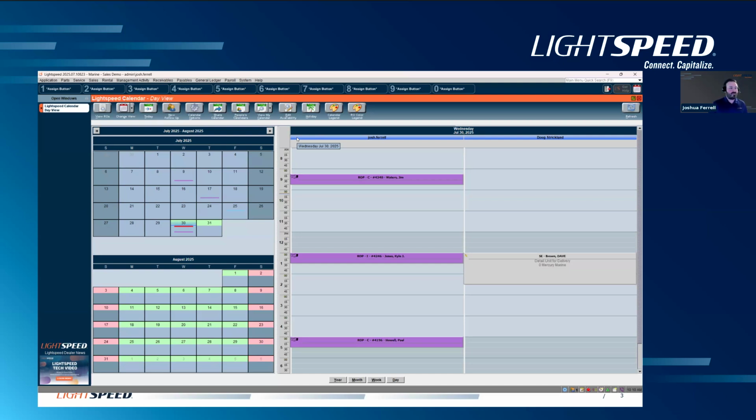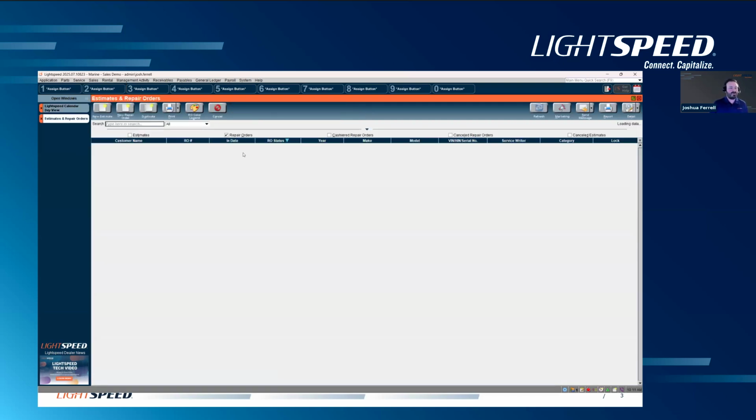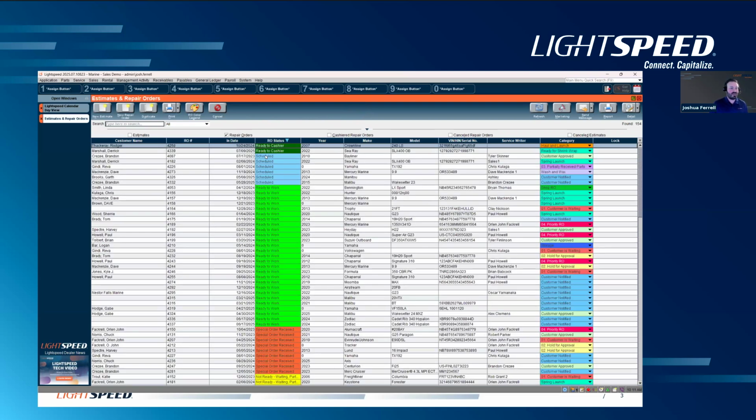again, we have the capability of doing this not only from the calendar, but if I was to go ahead and open up my estimates and repair orders, I have that capability if I jump into an RO, that I can go in and I can see and schedule work right from here.